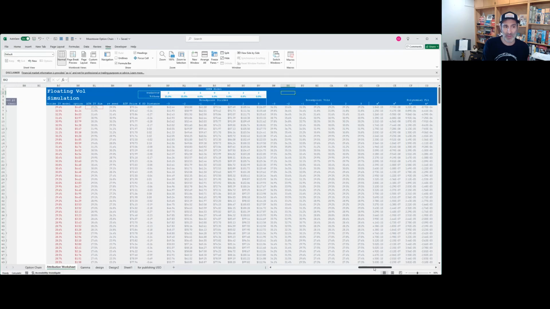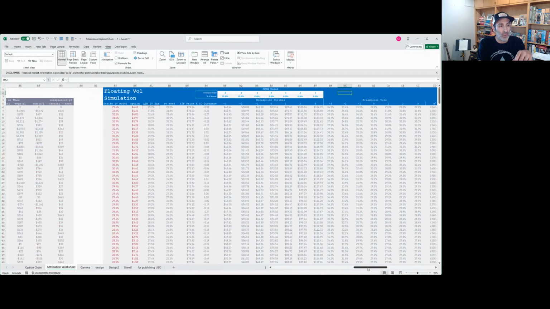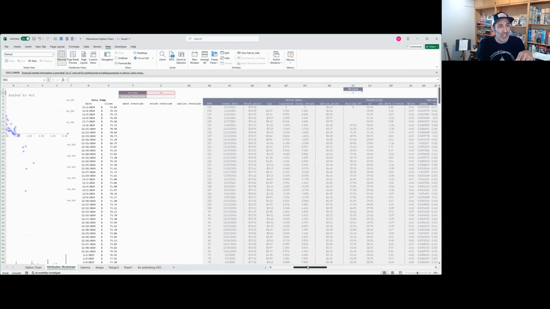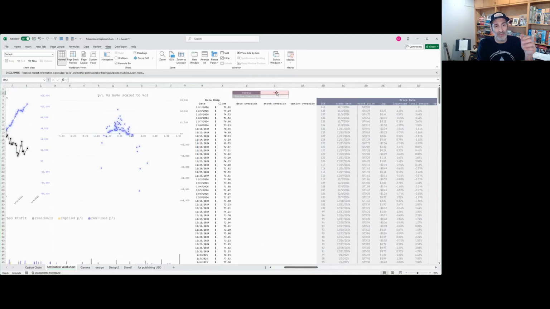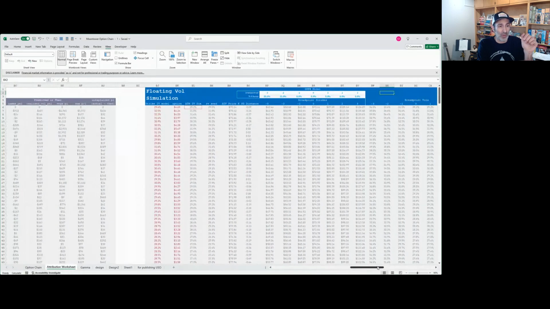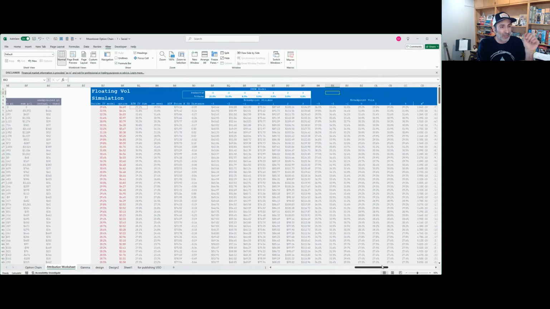But now think of what we have. We have a stock price that changes every day, and a function that says this is what the implied forward vol will be on that day. Then we just apply the skew model to that at the money vol. From there, we now have a history, a simulation of the 72 strike over time, because look what happens here. As the stock moves around, at the forward prices, it starts at 73.14 and goes up the next day.